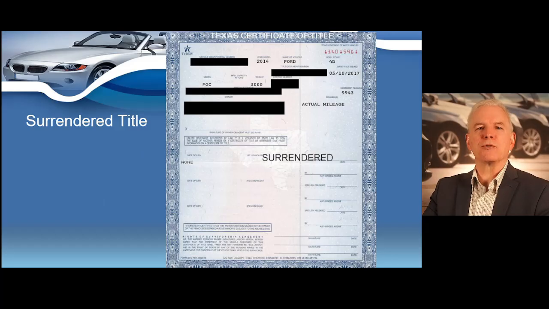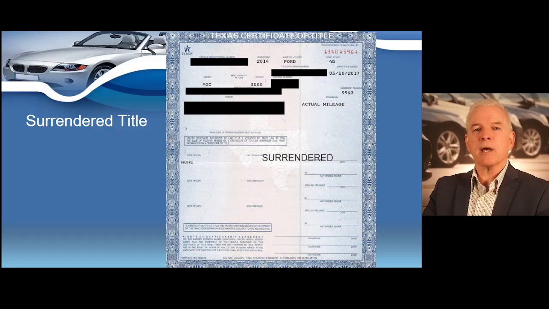I want to go over what is called the surrender title. The surrender title is the original evidence of ownership, such as an MCO, maybe an out-of-state title or a Texas title. It must be stamped surrendered on the front and the back, scanned and uploaded through webDEALER. The surrendered stamp must be on the front of the title, and you're also going to need to make sure that you do it on the back of the title as well in the next blank assignment, which I'll show you in just a moment.